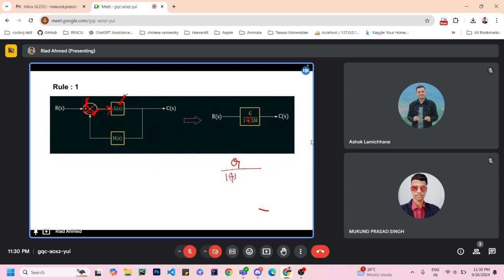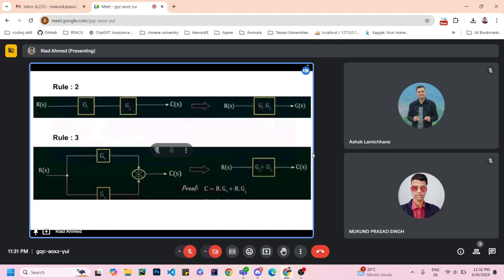So let's say if you have minus minus here, that means the two signs are similar, so you should place a negative sign here. Or if you have plus plus here, this case also has the similar sign, so you should input minus here. But if you see opposite signs here, then you should input a positive sign. So this is the basics of inputting the sign. And the next part is simple. You just need to multiply this value and this value, which is G and H. So this is rule number 1. Is it clear? Yes, sir. Okay, great. Now let's go to rule number 2.